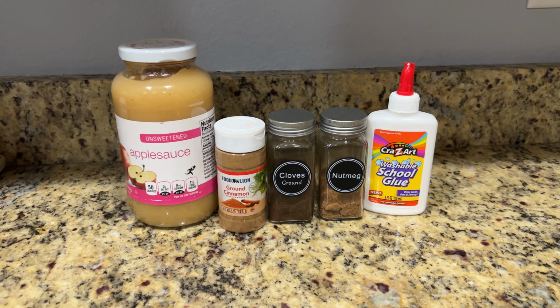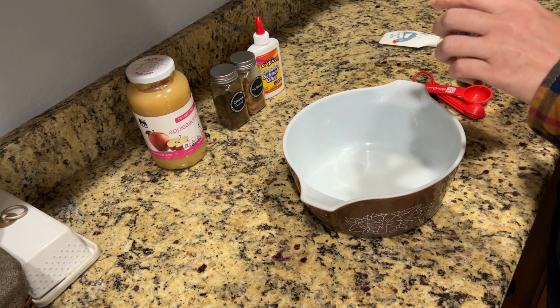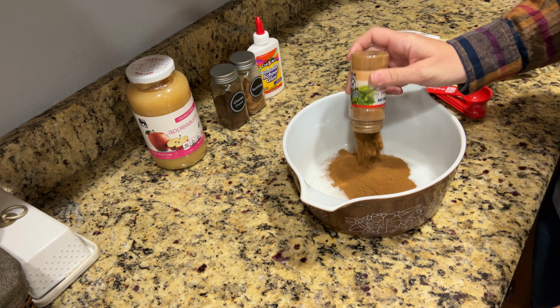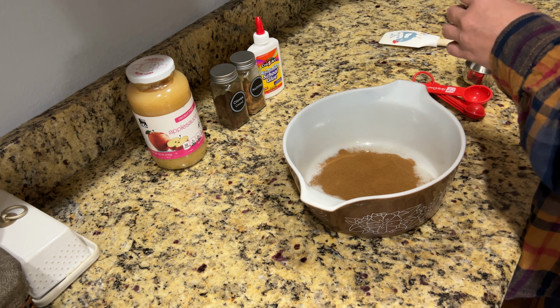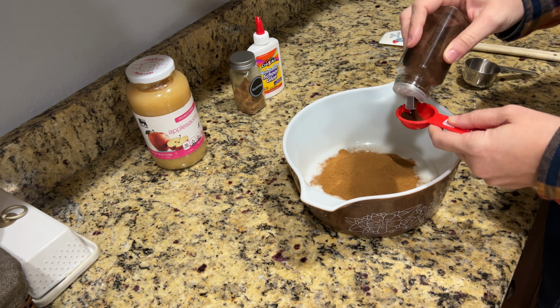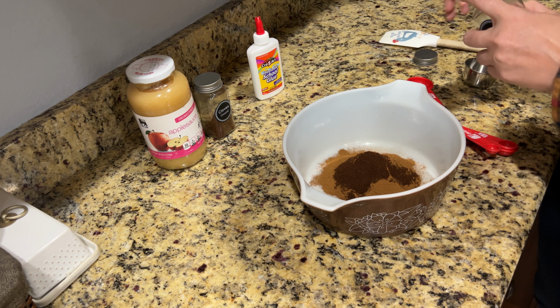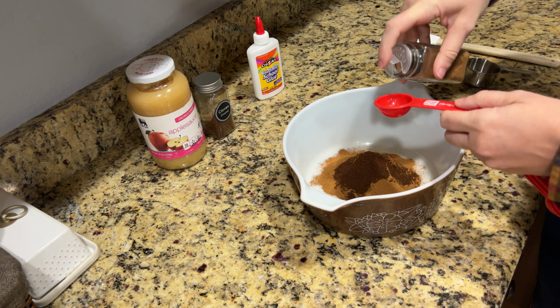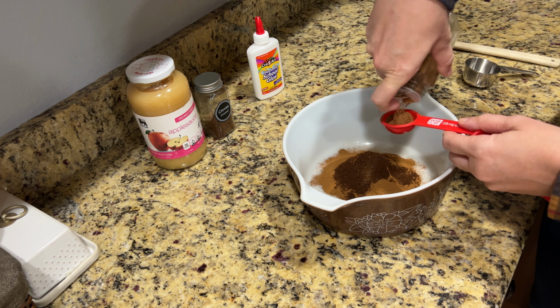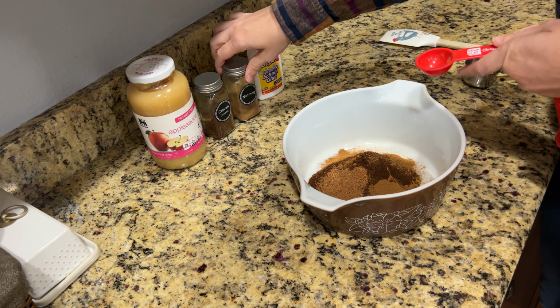So the fourth DIY that I'm showing you today really gave me the most trouble, I think. I'm really not entirely sure. I followed the recipe as it said to do, and the dough was so sticky. But anyway, it's their cinnamon dough. You can either make ornaments, but I actually decided to go ahead and just make a garland out of it. I think ornaments would actually work a little bit better, but I'll be sure to share all of that.